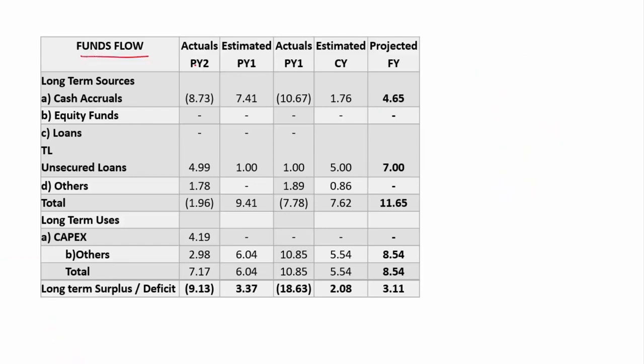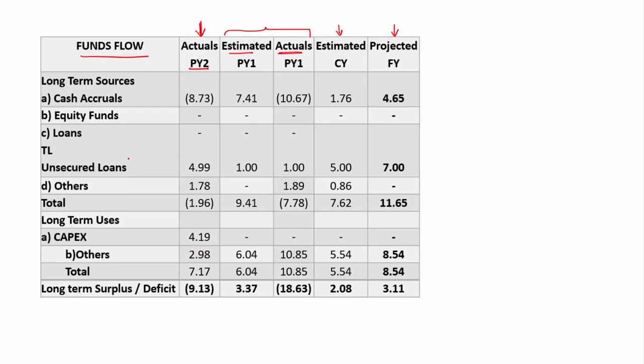So let's look at this. This is a typical fund flow analysis carried out by the bankers, and here, if you see, you will have actual fund flow movement for previous year 2. Then for previous year 1, you will have estimates in comparison with actuals. Then you will also have estimate for the current year and projections. First, let's focus on previous year 2 alone. This is a real fund flow, so I'll try to explain, and in the following sessions we'll take up some 3 or 4 other fund flow statements and we'll analyze scenario by scenario.